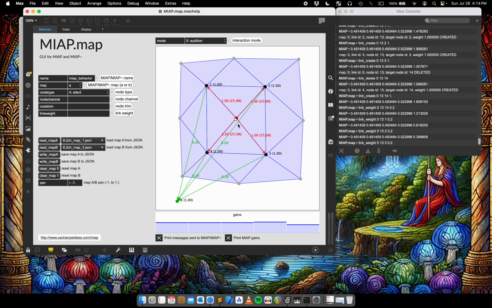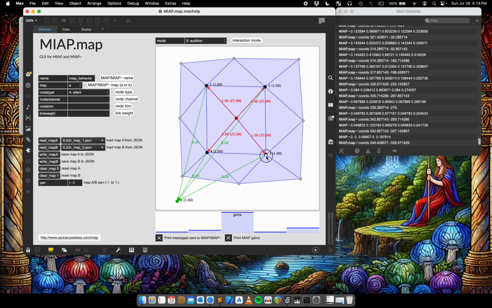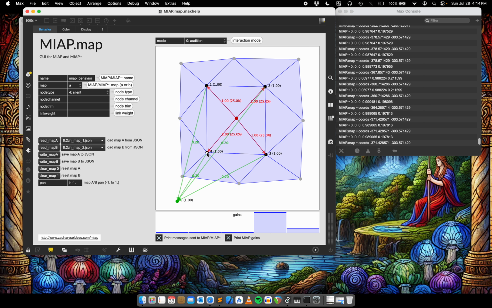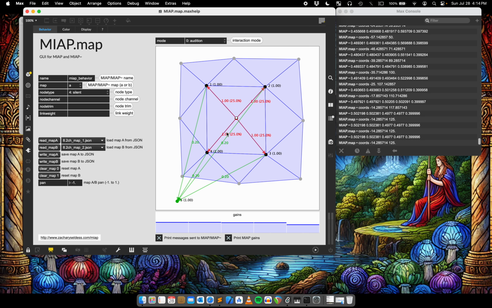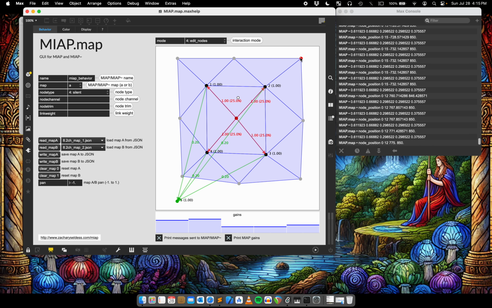Let's go back to audition. So because it's 0.2, when I go to just one node, the derived node gain goes down, and when I go to the center, it goes up just a little bit. So you can play around with derived nodes and all of this stuff. And let's see, is there anything else here? I think that's it. Yeah, if we want to move stuff around, go to edit nodes. If we want to clean it up, you can also display the grid. And that's it. So it's very easy.